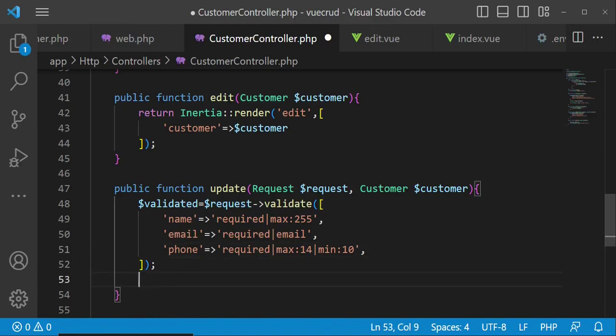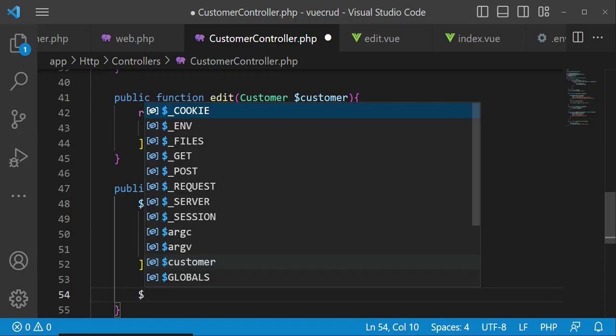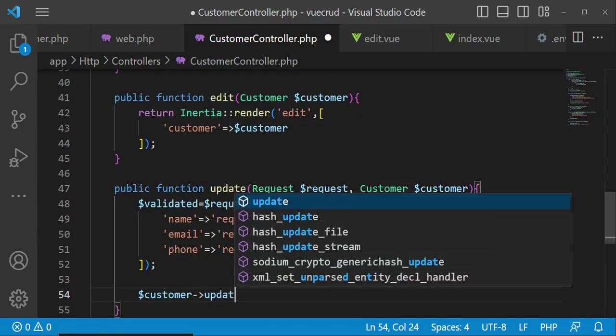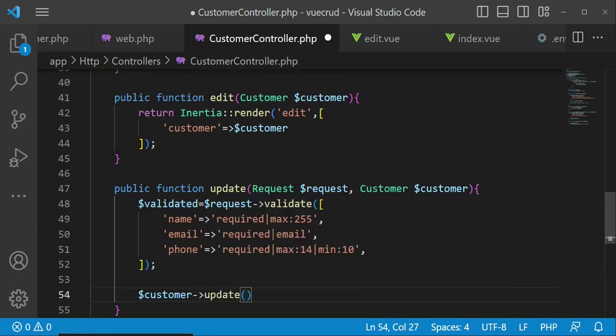We are going to save this customer, so we will have customer update. Then we will just pass in validated. As you can see, we are storing in a variable called validated the records that are coming in, so I will just pass in validated here.